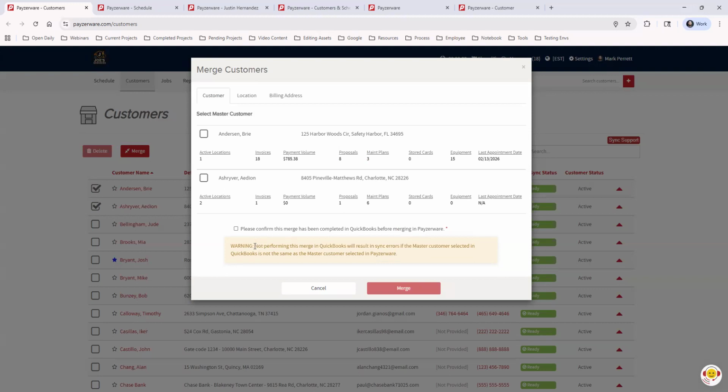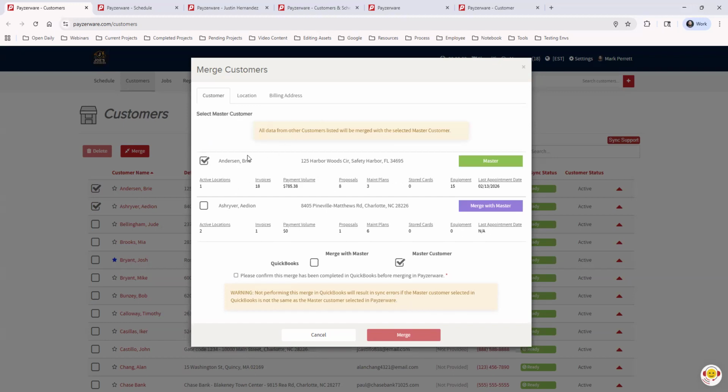It says, not performing this merge in QuickBooks will result in sync errors if the master customer selected in QuickBooks is not the same as the master customer selected in Payzerware, aka WEX FSM. Looks like we need to update that.